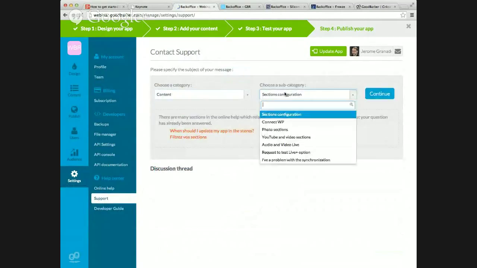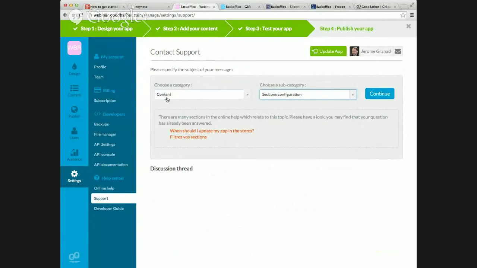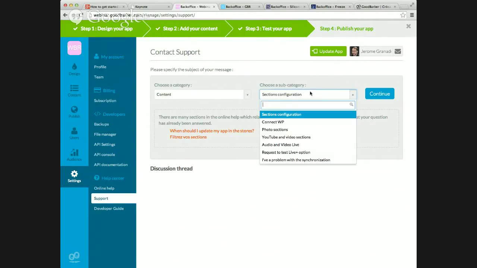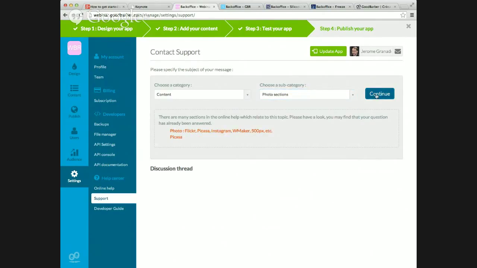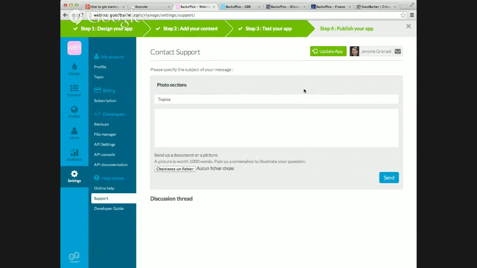Let's choose content. So each time you choose a category, we prompt you with some online help, because you can find the answer by yourself quicker than waiting for someone answering you from the support. And when you choose a subcategory, so let's say photo sections, continue, you will be able to ask something.